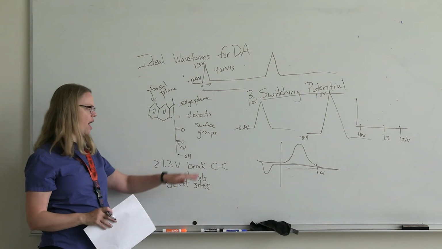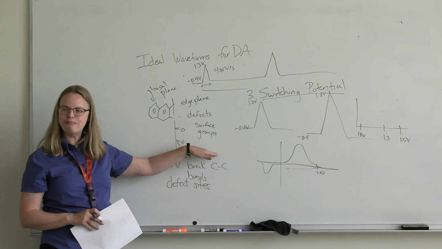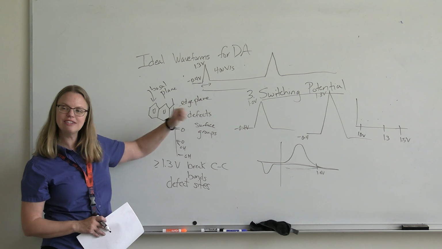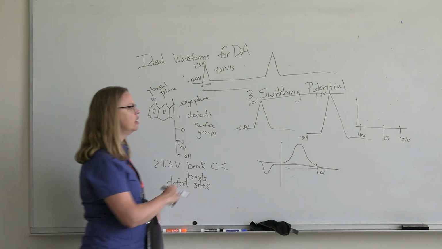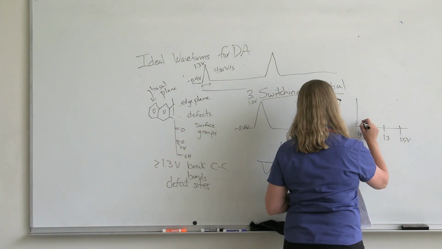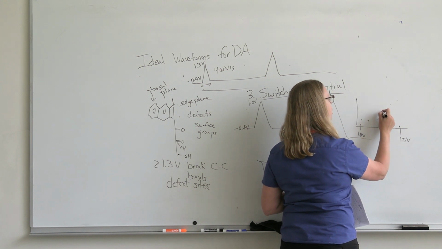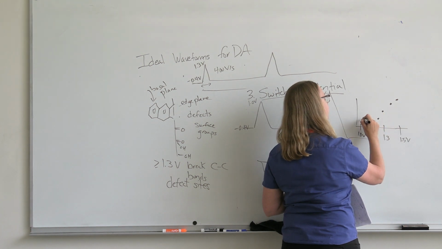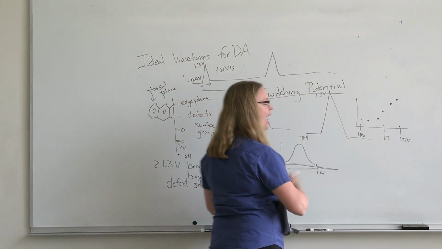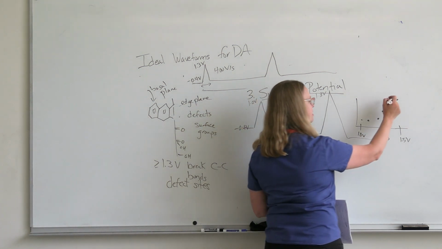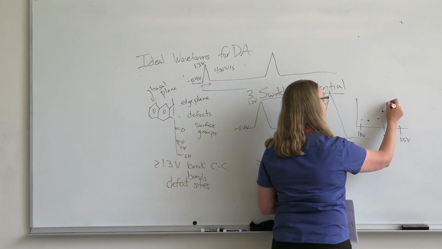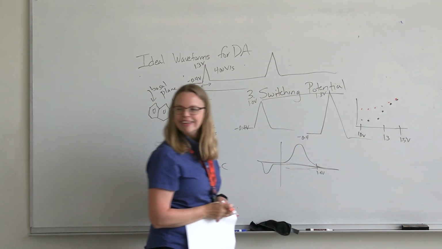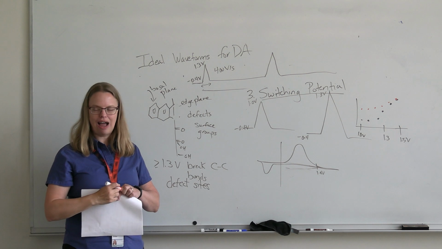This is also why I always tell people electrodes have memories. If you've ever gone to a high voltage, you've activated the surface. You can't go back to 1.0. So if you were doing this experiment and you start low and you go high, you get these brown points that I'm trying to make look bigger here. But if you were to go back down, they don't go back down to the original values they started at.